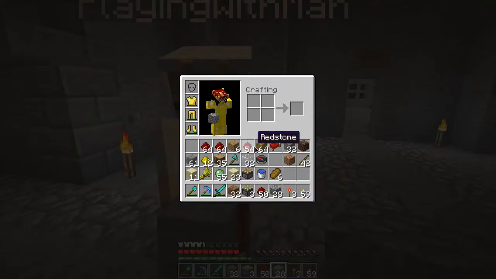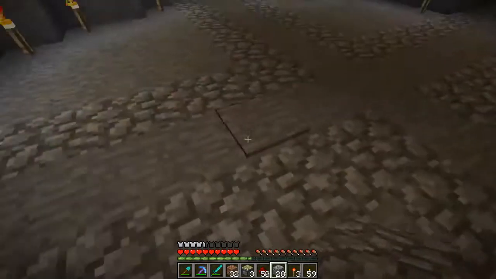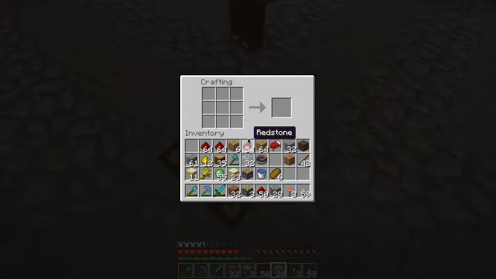Now, the problem is I don't have any repeaters, so we'll need to make some. Oh! Have one. Isn't it handy? Oh, well, that's good. Isn't it handy that we've got a crafting table right here? Now, what is involved in these?